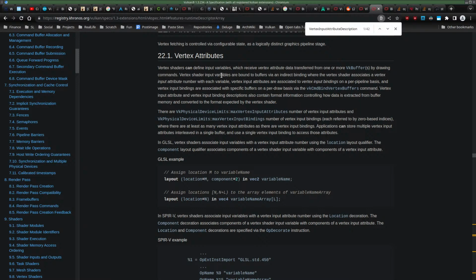Vertex shader input variables are bound to buffers via an indirect binding. The vertex shader associates a vertex input attribute number with each variable.